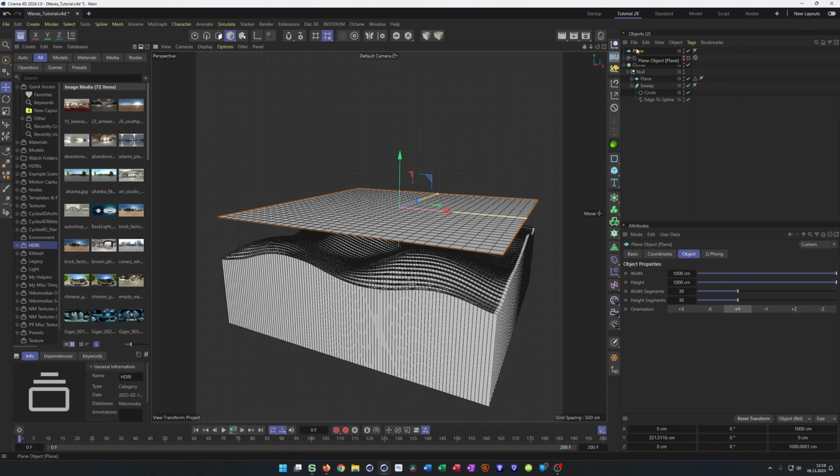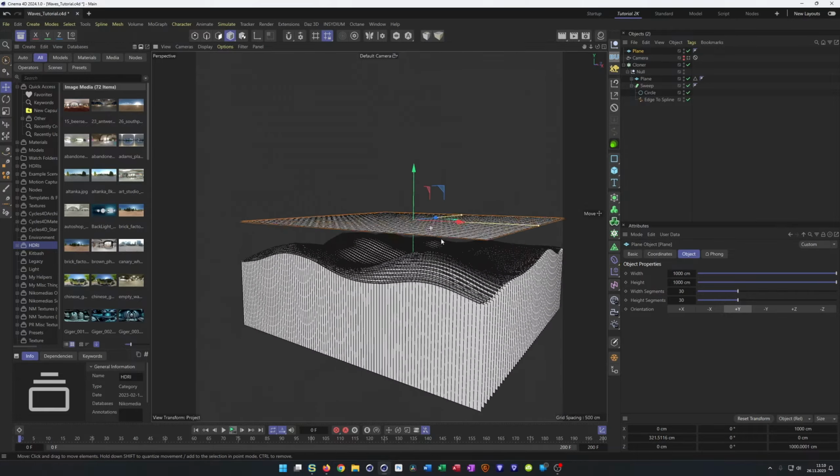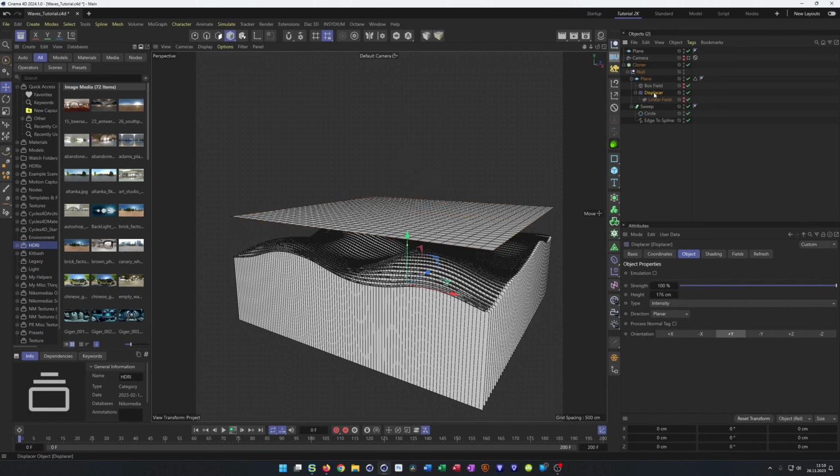We can use the same displacer or even another displacer to make a little more variation. But I think I will use the same displacer here. And let's see what it does.